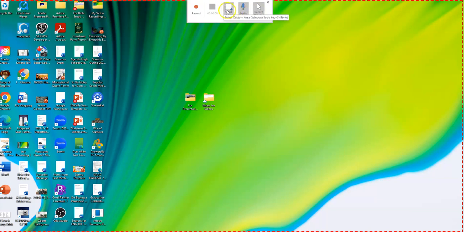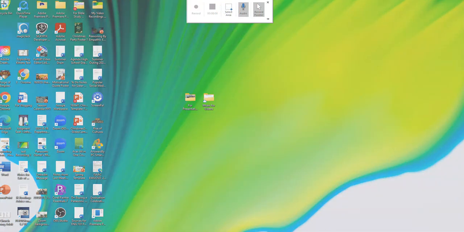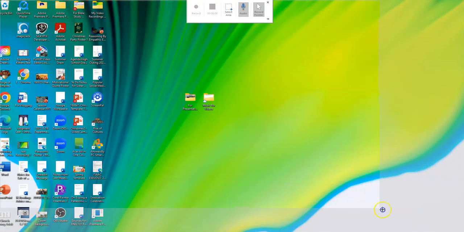Now I'm going to select an area of my screen because I want to capture my full screen. So once I've selected an area, the next step is to click on Record. Once I start recording, a countdown prompt will pop up on my screen. Now this menu option will temporarily disappear once I start the recording. If you want to make it appear again, you hover to the top and it will appear and you can select stop or pause. So I'm going to start recording.